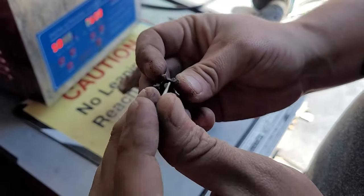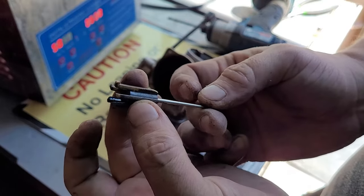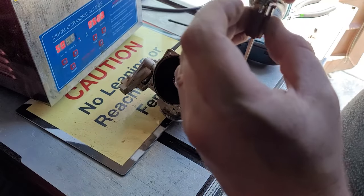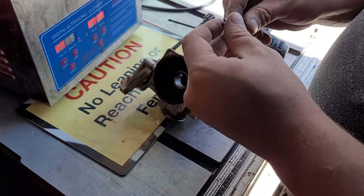And the needle just goes in like this. Sorry, there's a train coming. There's a train over here. And the spring will go in there like that. Okay.